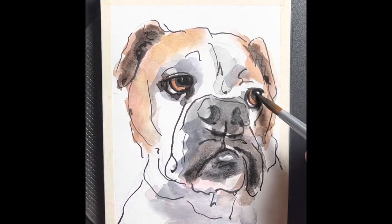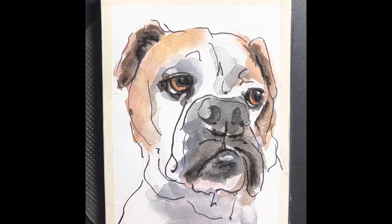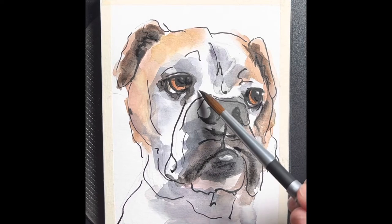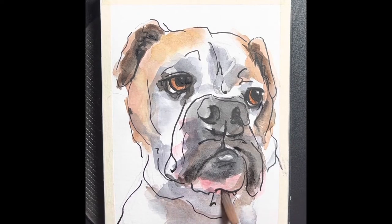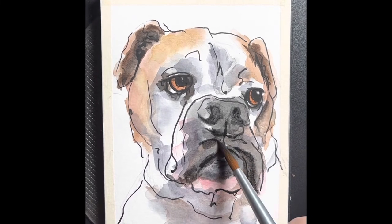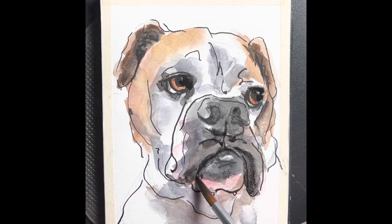Here we're putting some detail on the eyes and the shadows in the ears. I'm using a little moon glow for the shadows in the white part — it's a nice light purpley color that I like to use for shadows because when it dries it doesn't dry too dark, and it gives a nice purpley shadowy look. Then I come back in and darken the blacks with some ivory black and payne's gray that I like to mix together to make it dark. Later on I'll come back with an ink pen — I like the Pitman Bows ink pens, it's Indian ink — so you can put in more detail and darken things up a little bit more.